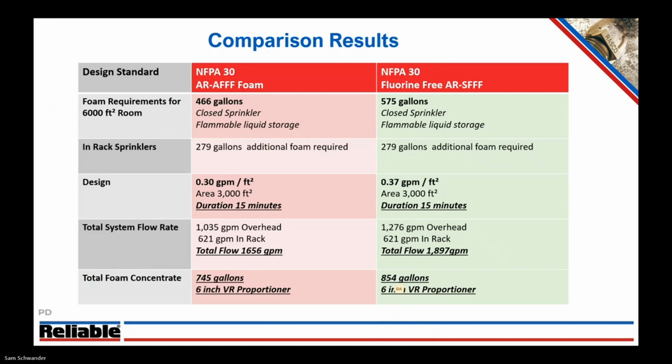And if you look at a side by side, right, the older alcohol resistant AFFF versus the new alcohol resistant fluorine-free foams, the main keys here are the higher application densities that are listed with UL and FM are going to impact the flow rates of the systems and ultimately the amount of concentrate that you need to have for that system. So again, new construction, not a big problem. We're just designing around the new densities. With a change out, something you need to be aware of. Can the system handle that higher flow rate? What are the considerations on the room for the bladder tank to increase that size and the proportioner on there?